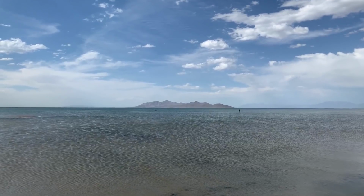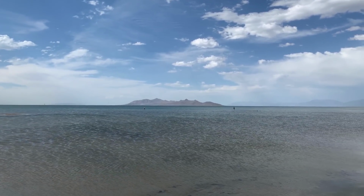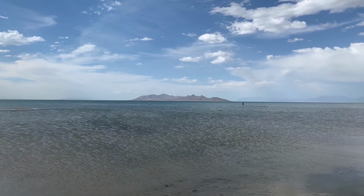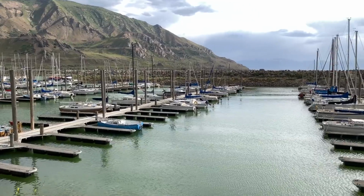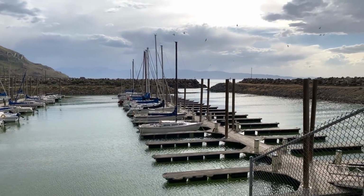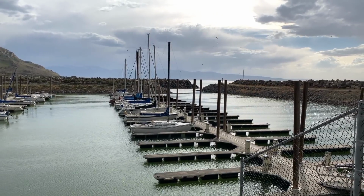Normally, we would never come out to the Great Salt Lake, but if you've been watching the channel, we've been coming out here a lot because, well, what else is there to do? That's right. And I don't think a virus could survive out here. There is a marina here, and there's all these boats, but I don't know how safe it is to go out there when the lake is this low. They say right now the average depth is like 4 feet. Oh, you might drag your bottom.